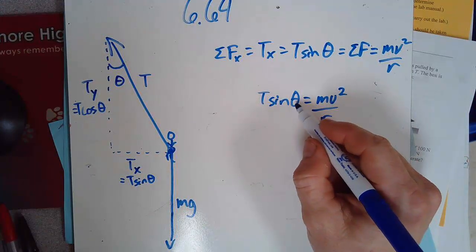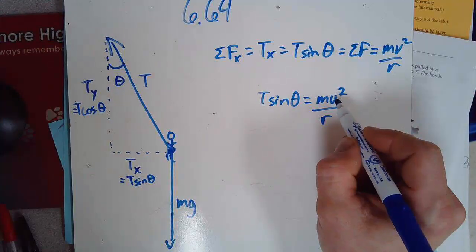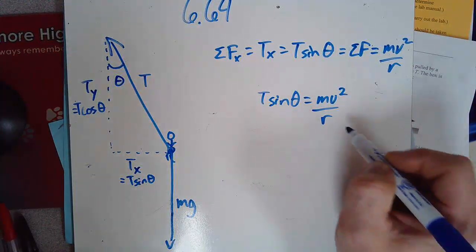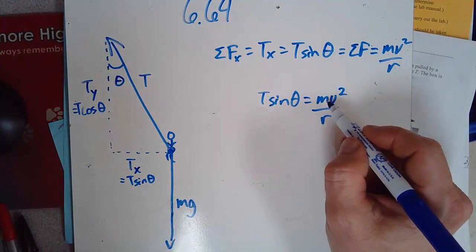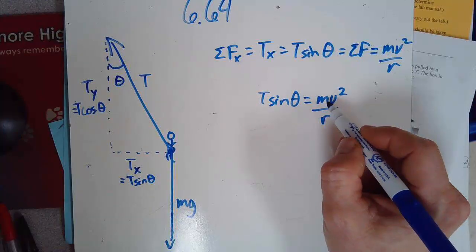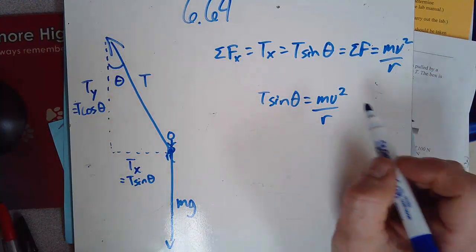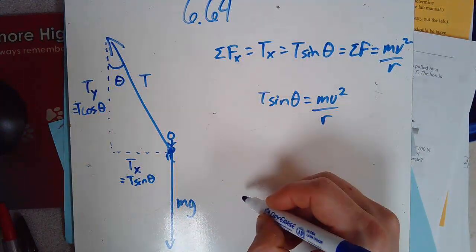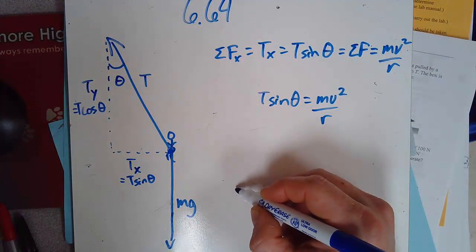I want to solve for that theta, but the problem is I don't know what T is. I can find v. They gave me enough information in the problem to figure out what v is, and they gave me r in the problem. You might also say, well, Mr. Reamer, you don't have the mass. Well, I'm going to make it cancel out in just a moment. We're going to kill two birds with one stone here, because let's do our force sum in the y direction.